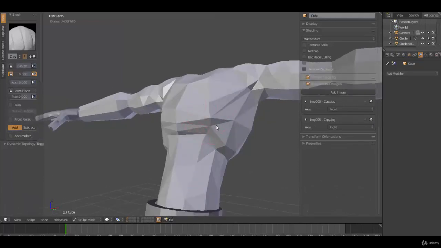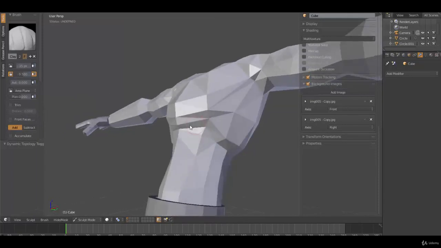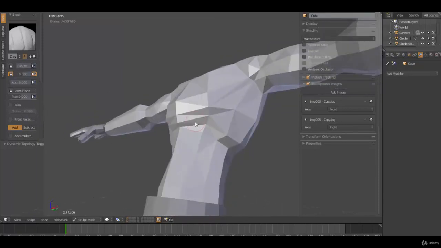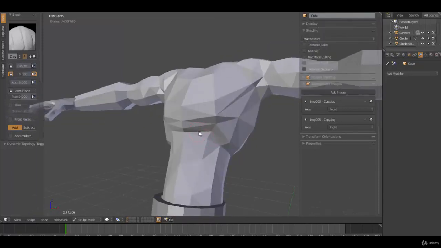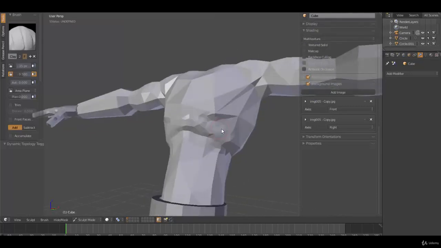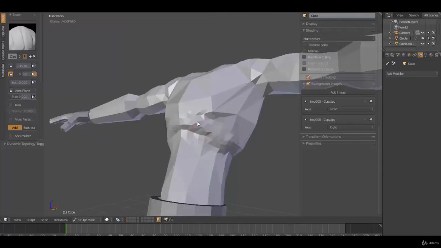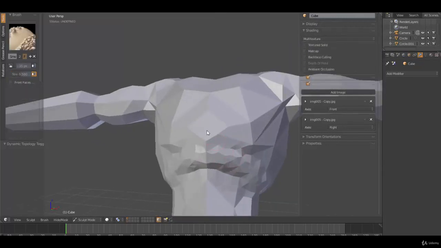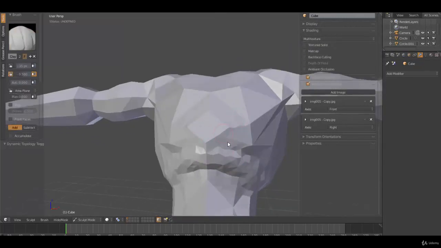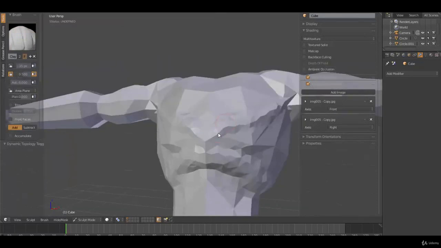I've used a mouse for most of, if not all of my sculpting. I know I've used the tablet before. I bought it for the specific reason of sculpting, and I just feel more comfortable with a mouse, honestly. So no, that's a bit weird to hear. So just click and drag, and add some of that detail there. I'm gonna smooth that out, and I'm gonna add some of that chest detail here.